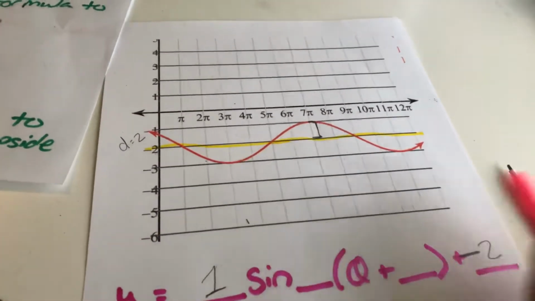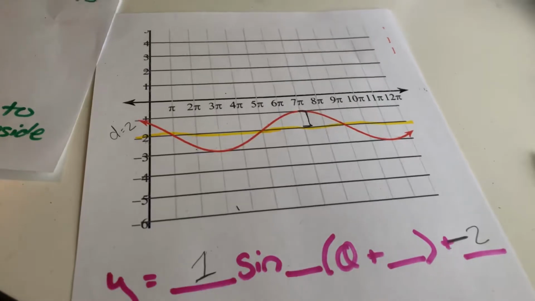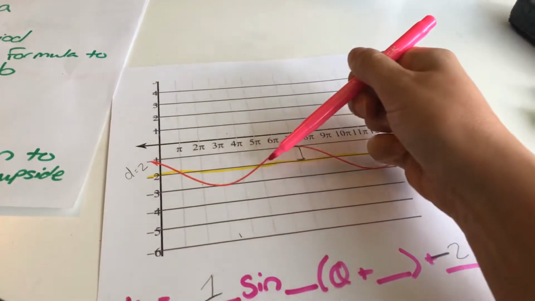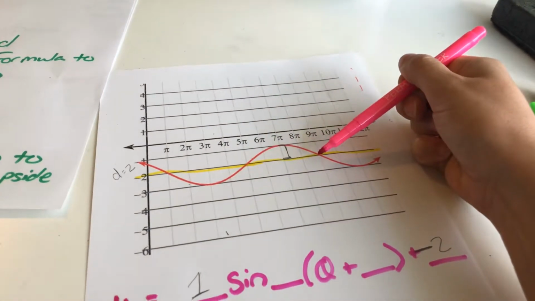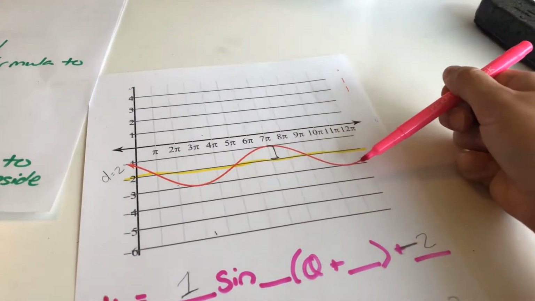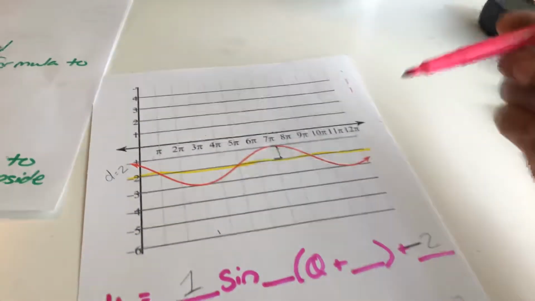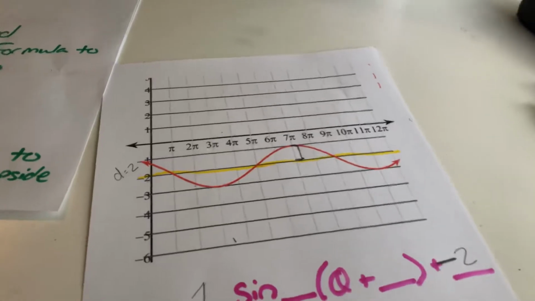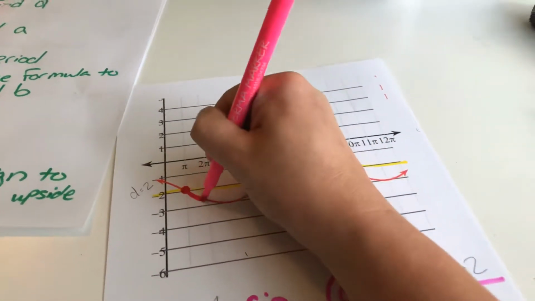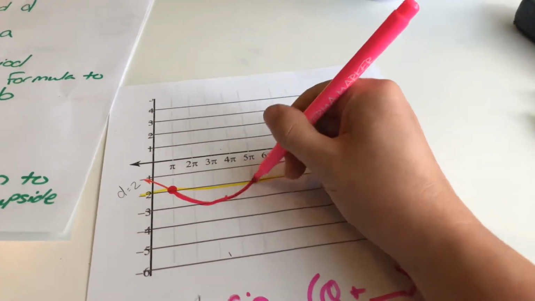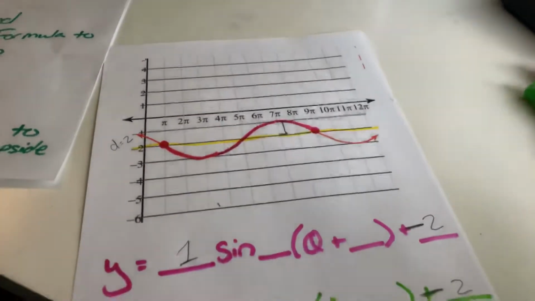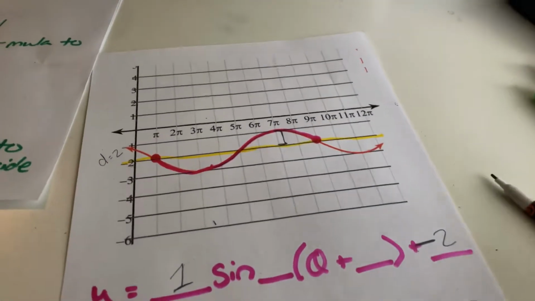Well, I could pick this one here. That's a nice wave. Or I might pick this one here, but the problem with that one is we can't see where it lands, so I don't suppose I'll pick that one. Let me pick this one here, where it starts, and then it goes through its cycle, and then it lands right here. So I need to find out how wide that is, because that's the period.